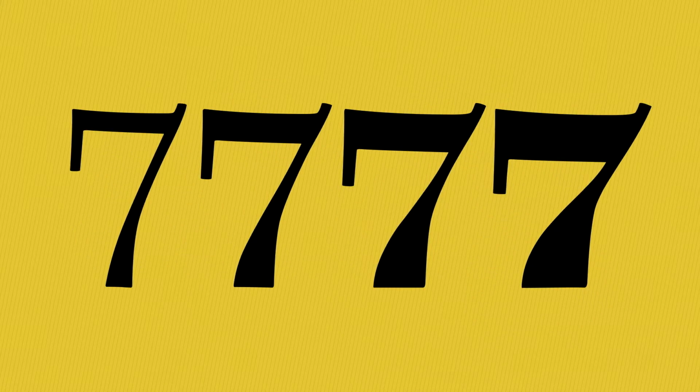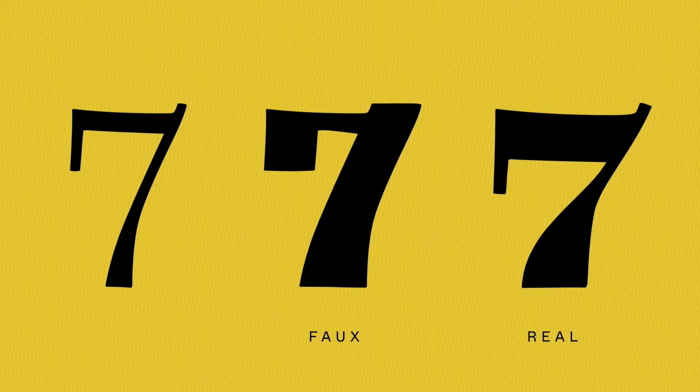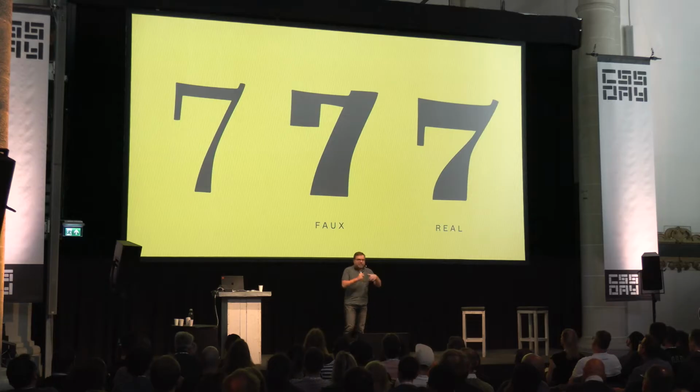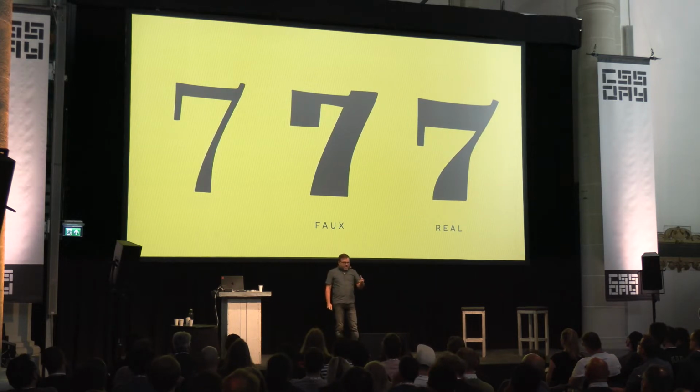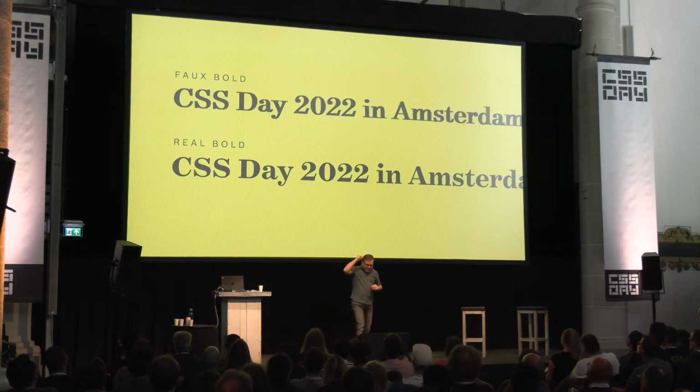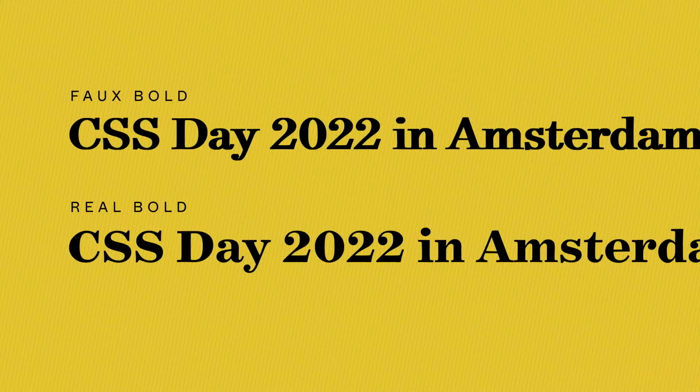If you look at the digit 7 in Surveyor Text, you can see that it becoming bold is actually a pretty interesting change. If you were just to take 7 and make it thicker in a very naive way, you almost end up with the exact opposite of what you wanted. And typography has a name for this: that kind of fake bolding is called faux, and generally, it's frowned upon, right? We're not doing this. This is pretty gross, actually, that's 7. I can't even look at it. Look at this, right? The fake bold looks so much worse than real bold.